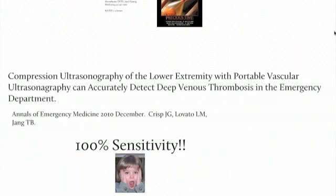But this is pretty similar to other results. We've got a lot of studies showing that emergency physicians have greater than 90% sensitivity for ruling out DVT. But this is a study that really, for me, pushed me over the edge and said, you know what, I can do this. If these family practice residents, after 10 minutes of training, could do it this well, then I need to just step up to the plate, grow a pair, and send people home without Lovenox.